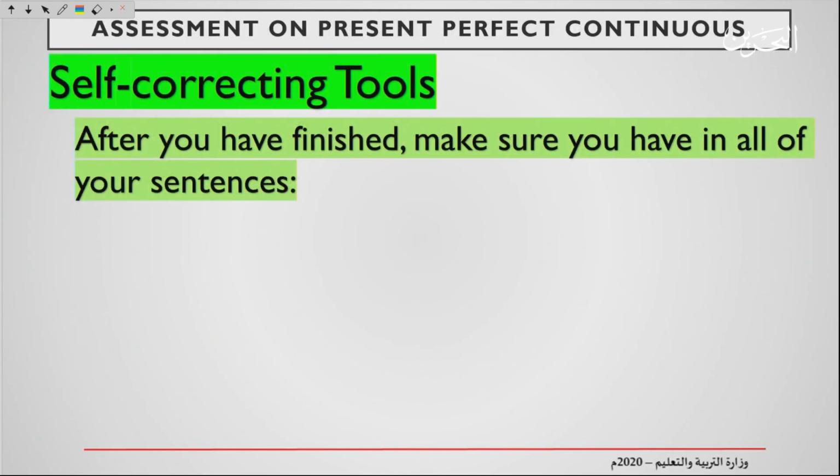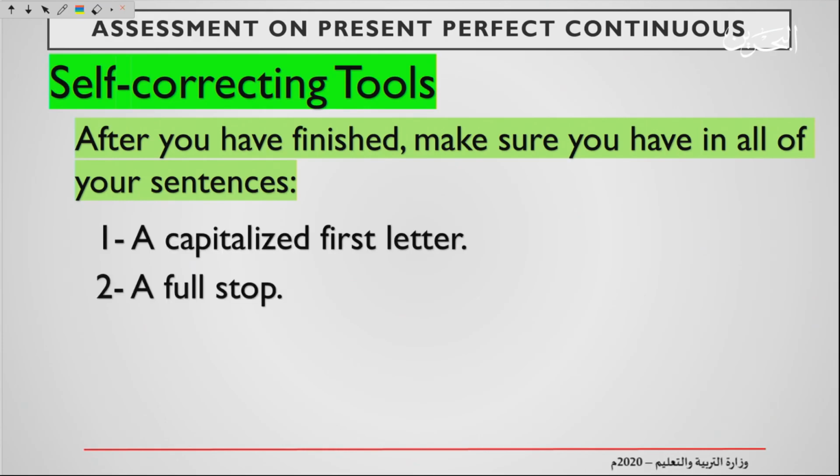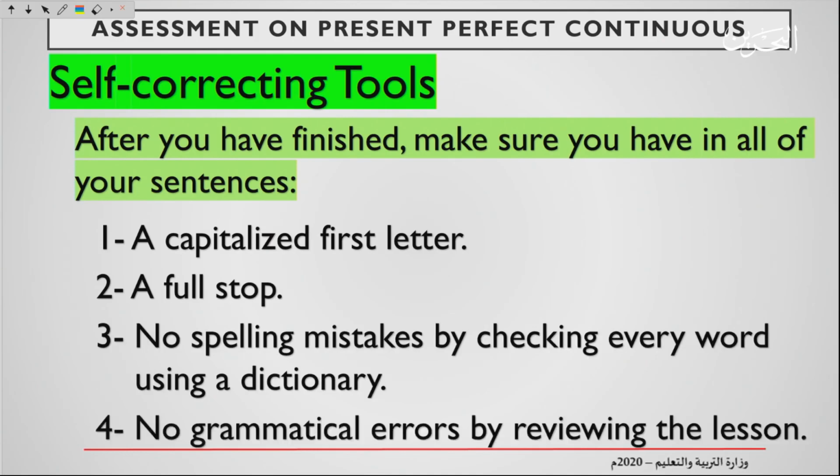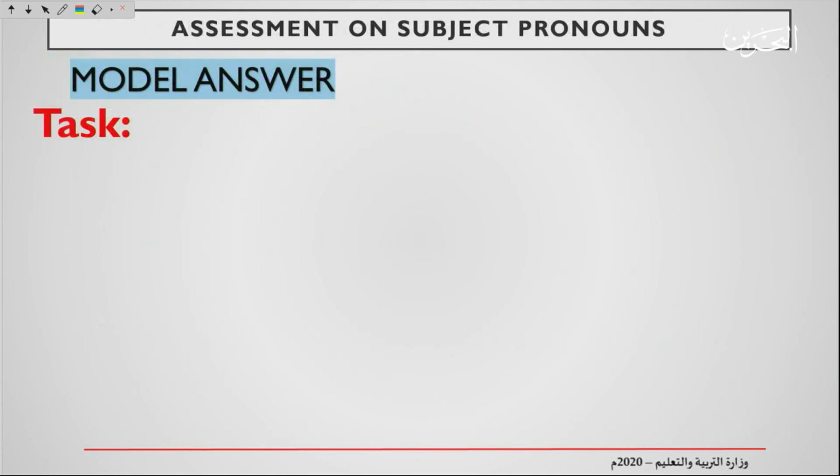I have a self-correcting tool. After you have finished, make sure you have in all of your sentences the following. Number 1, a capitalized first letter, a full stop, no spelling mistakes by checking every word using a dictionary, no grammatical errors by reviewing the lesson. And I have prepared for you a model answer that you can compare both answers.